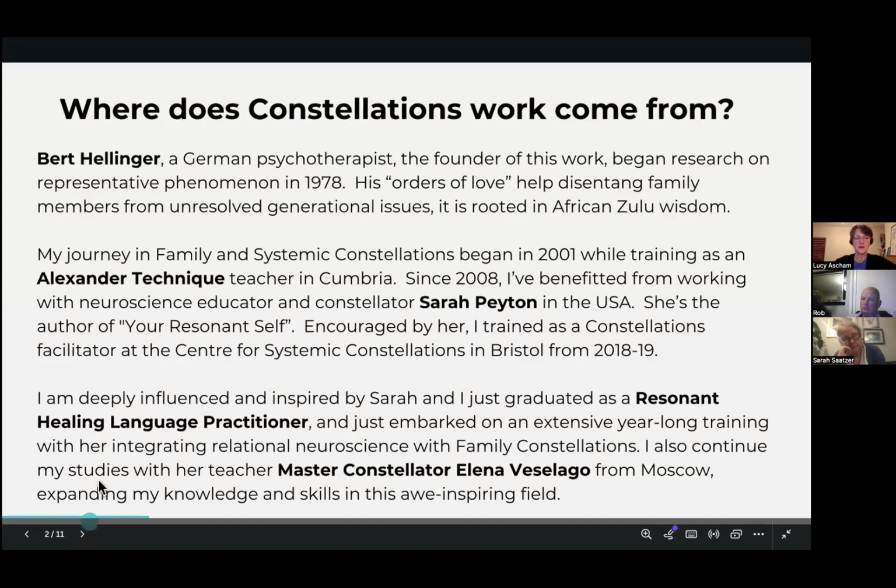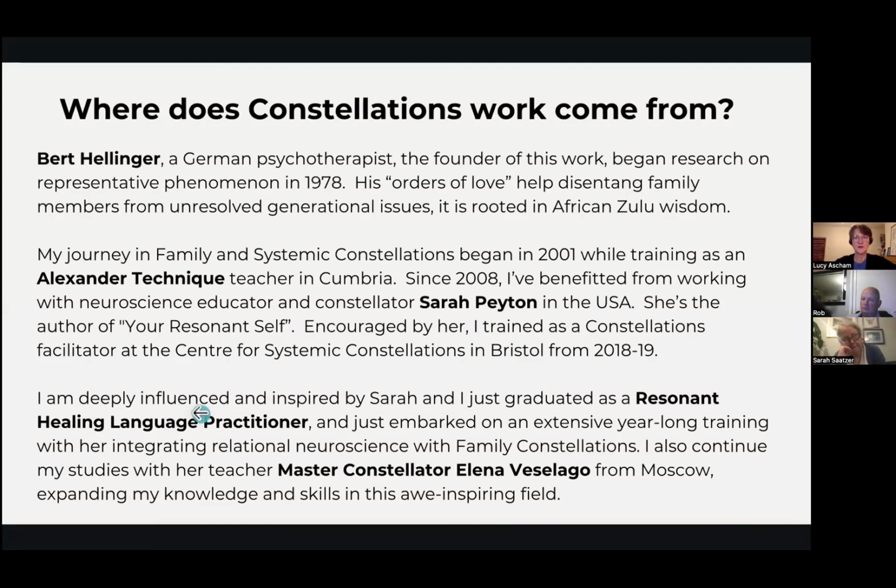So the family constellations work is the name given to the work by German psychotherapist Bert Hellinger. And he was looking at this idea of phenomenology. And it's about all the things that we feel in our body, all the things that we notice, all the things that are going on around us. And that's kind of what we're looking at in terms of the technology, how we can actually use the information that's within not just our own bodies, but in our history in this present moment.